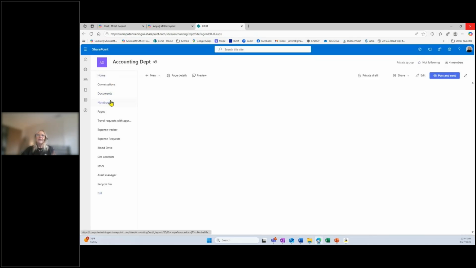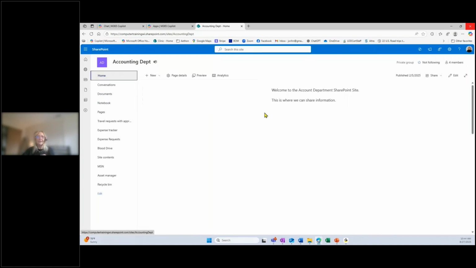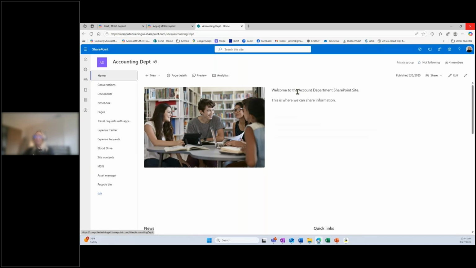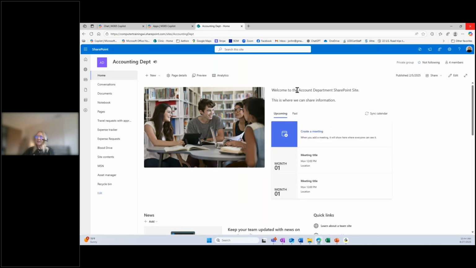But let me go to an existing page. So let's say that I have the home page and I have editing capabilities, and you can see at the top here of this page, and this is very typical for me, because if I create a team in Microsoft Teams, it automatically creates a SharePoint site. So when people first go to that SharePoint site, it's going to have some generic things on there. Copilot is here to help you build that site and to make it a usable site. We don't just use it for the document library. We want it to be a useful site.